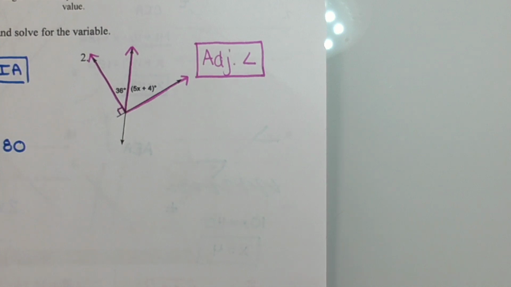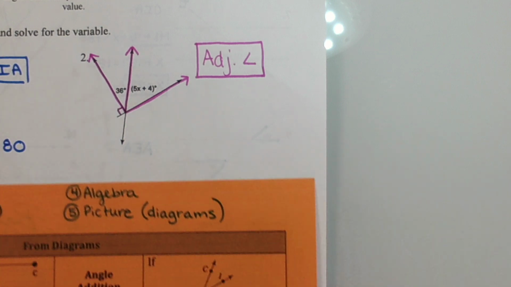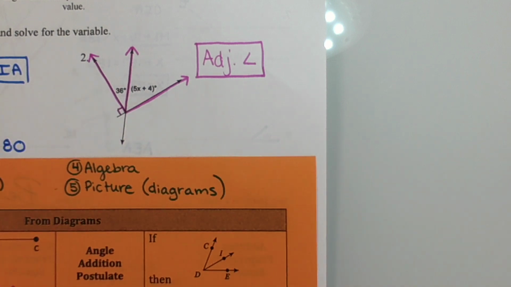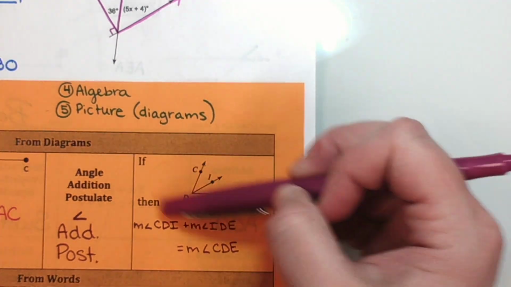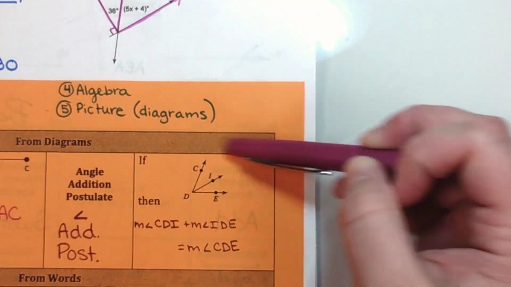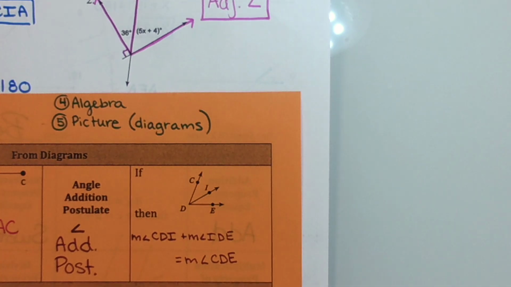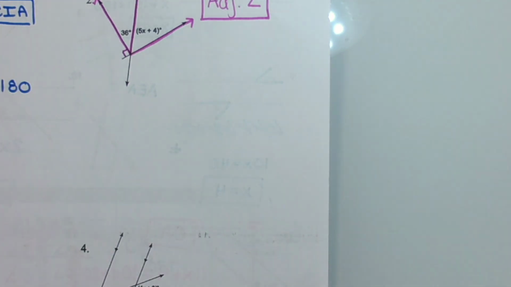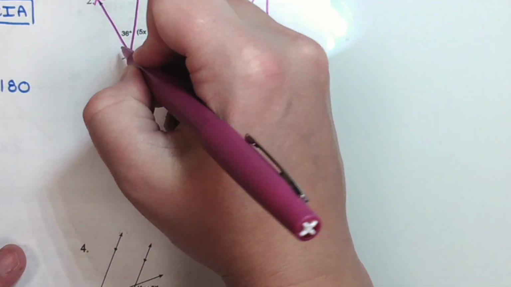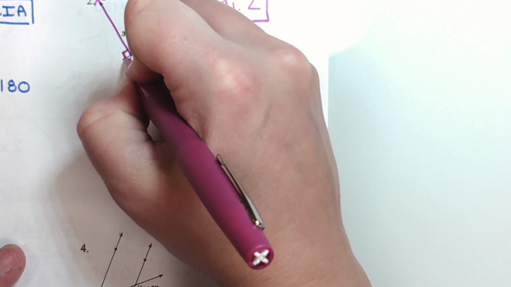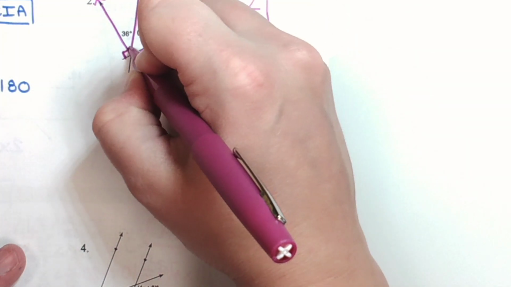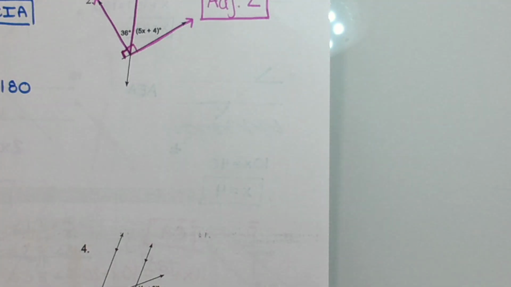And adjacent angles, what we can do with them is what's on our first postulate sheet. It looks like this picture. Now this picture doesn't tell you what angle pairings there are, but this is adjacent angles. And adjacent angles you can add together to make the big angle. And the big angle, as was already pointed out, since this is a 90-degree angle, is 90.